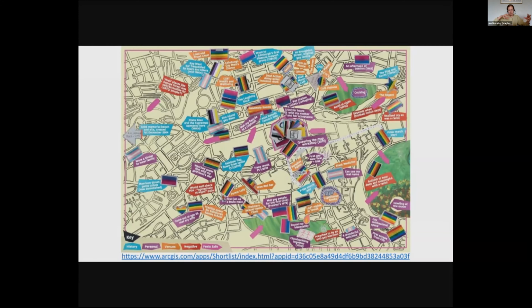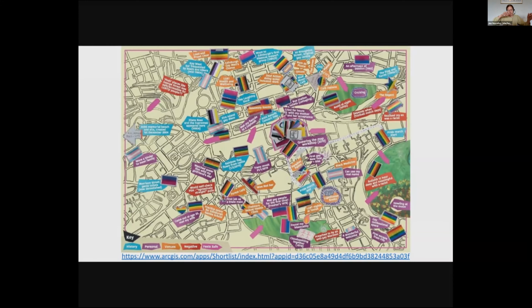So we had the physical ones that we wrote all over and then put all these together into a digital format. For this, we used Story Map. The picture that I've got on my screen at the moment is actually a printed copy. There are printed copies that LGBT Health and Wellbeing have at their office in Edinburgh. So people could walk in and take away a little map and actually go out and explore Edinburgh and use our map to see what people's experiences were. But I will show you on the link.